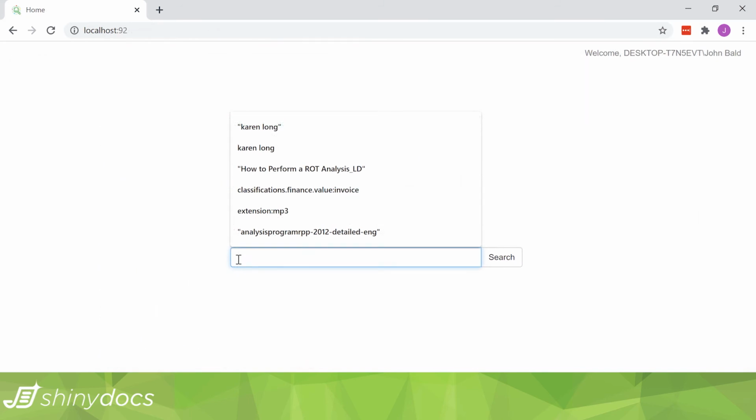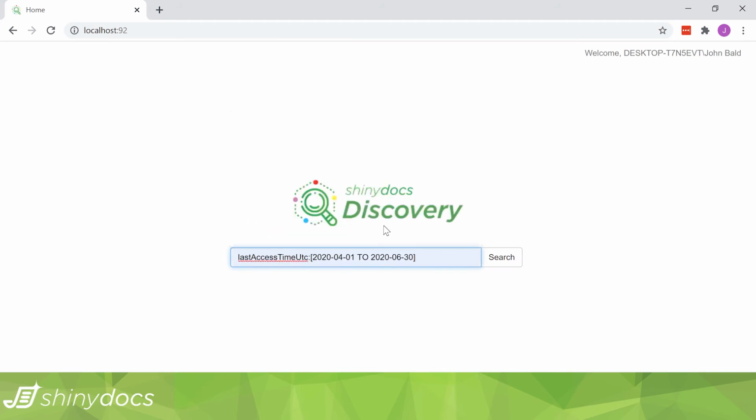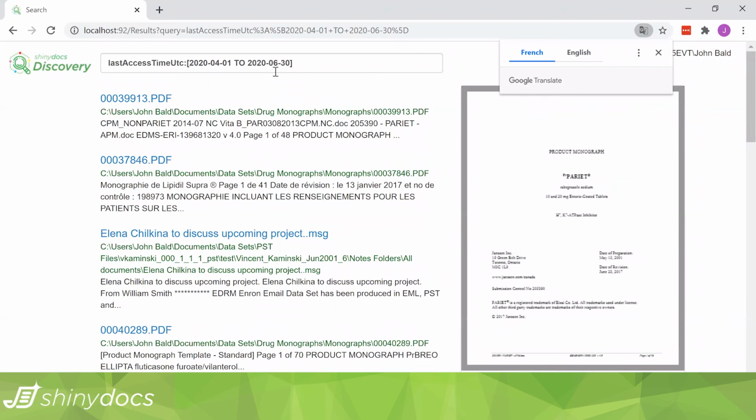We can do a search by the last time a file was accessed. In this instance, we looked for files that the last time they were accessed was April 1st of the year 2020 up till June 30th of 2020.